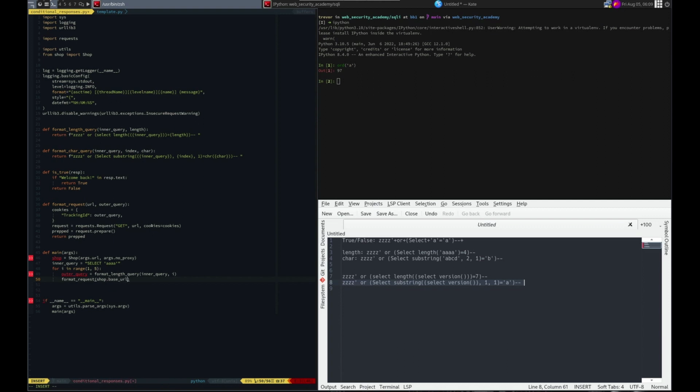Format request. So we need the URL, and then we need outer query. This will be the request. Let's save it as prepped equals. Let's send it and then test if it's true.